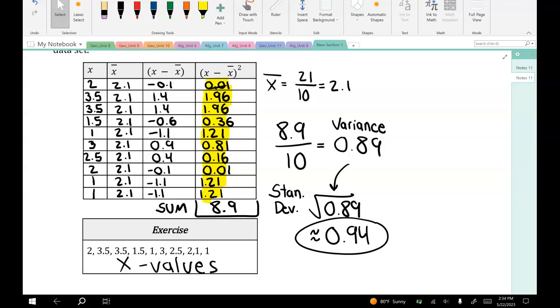On the big calculators, you just put in a few buttons and then it does all of this for you. But it's nice, if you have a lot of data values, like say we had 20 of these, you don't want to do 20 of them by hand. So that's where your computer comes in handy. But since we're only doing 10 or so, we can do it by hand.